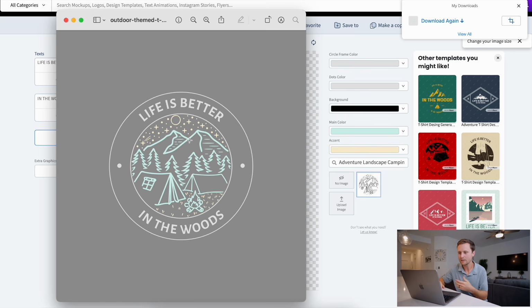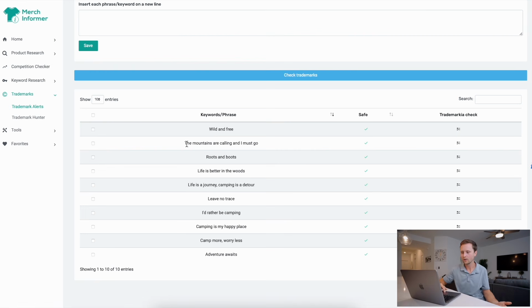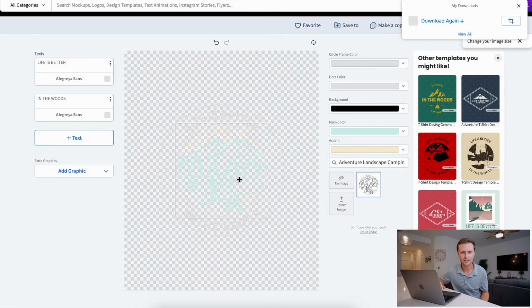We're already done. So basically we would just close out of this one, we'd go back to our list over here, we'd go to the next one and we would just start doing all of these in different templates. That's how easy it is to create these designs. So I'm just going to create this one for now, use it for this tutorial, and we'll proceed through the next steps. For you, once you get started in this business, you'd want to stay here and create all 10 of those, and then you have your 10 designs ready. Then you can go to the next step and efficiently upload all of them to the different websites.